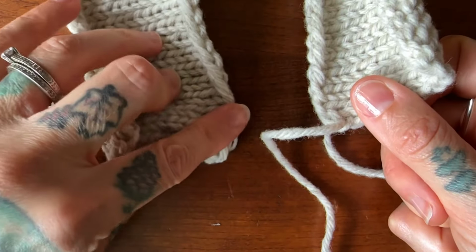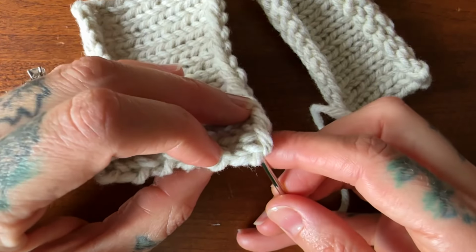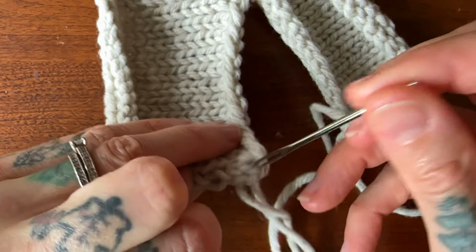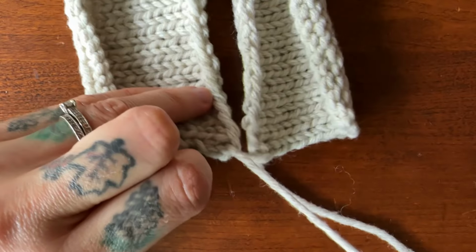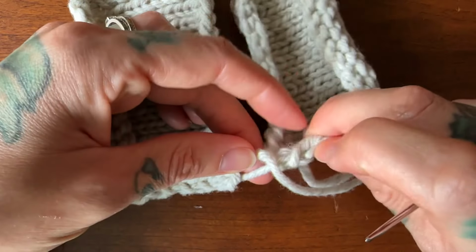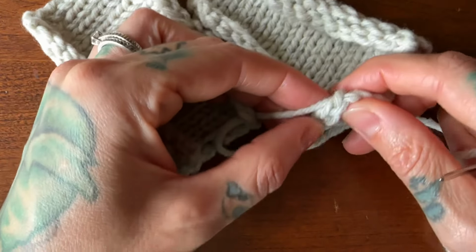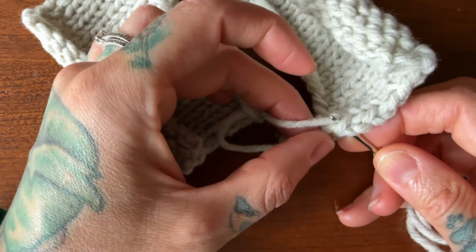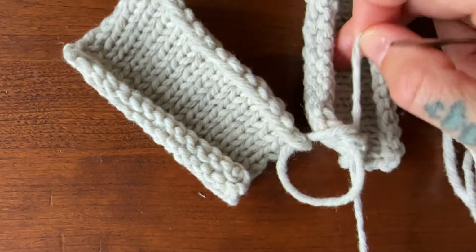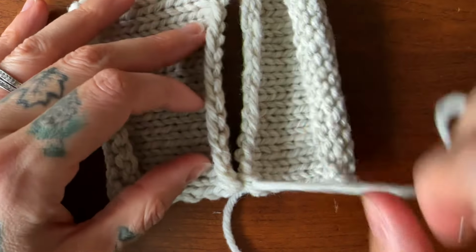And now I'm going to do the same thing on the other side. Here is my edge, and I'm going to go just one stitch in from back to front. To create the figure 8, which you would see if I rotated this, I'm going to just go right back into where I started, following that same path where I already have my yarn, and bring that right through. There we go. Now we are joined up and ready to start seaming.